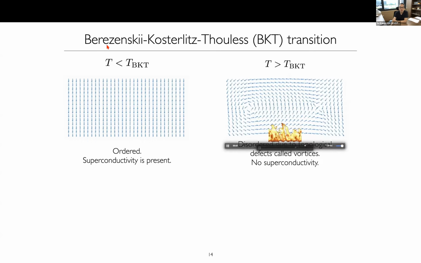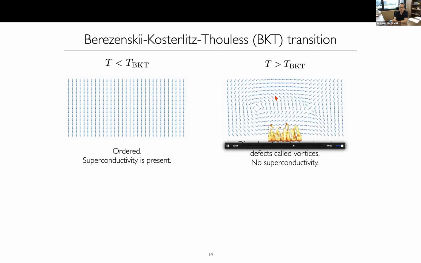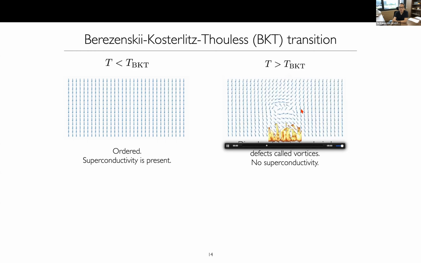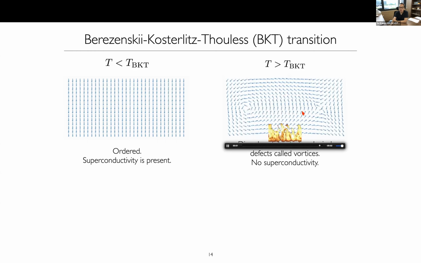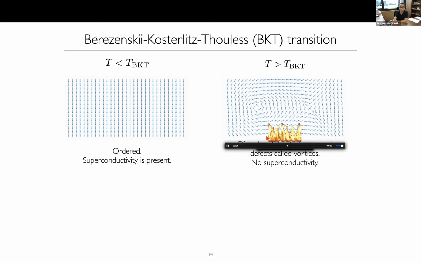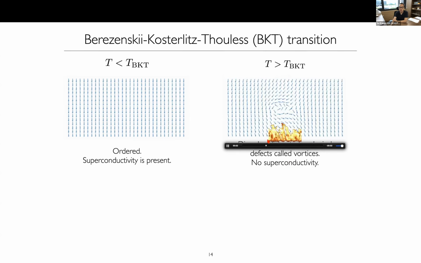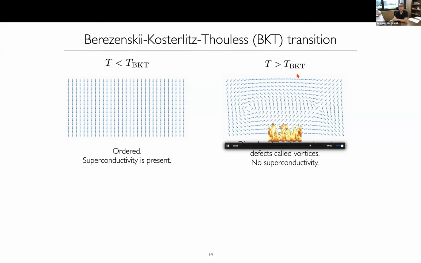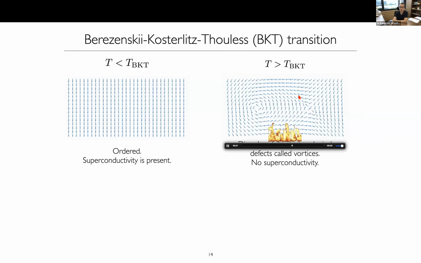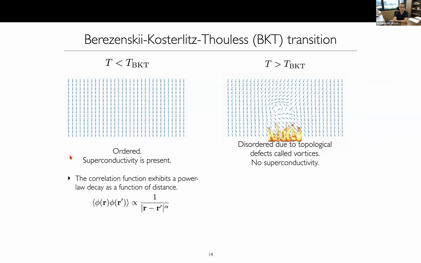However, Berezinskii, Kosterlitz, and Thouless showed that when the temperature exceeds a certain critical temperature, we have thermal excitations called vortices, like this vortex and this anti-vortex. These vortex and anti-vortex pairs are created spontaneously due to thermal fluctuations when the temperature is above the critical temperature. And these vortices destroy superconductivity. So below the BKT transition temperature, we have good superconductivity. Above the BKT transition temperature, we don't have superconductivity. We have just a simple metallic phase. So there's a certain critical temperature called the BKT transition temperature.